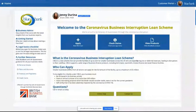So I am starting within the context of a customer who's already a customer for this blue bank. So I'm an existing customer because a lot of the scopes of these loan schemes were for banks providing their current customers with these loans. And here I have a screen that I can interact with to manage my account and my relationship with the bank, but also I can apply specifically for these new loans. And that's going to start to launch one of the aspects of Appian that the tool provides, which is a workflow. So I'm starting the workflow or the business process of applying for a new loan.